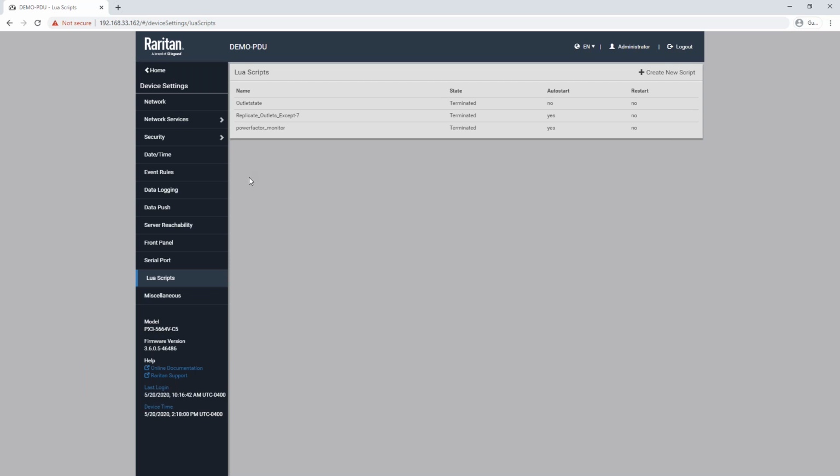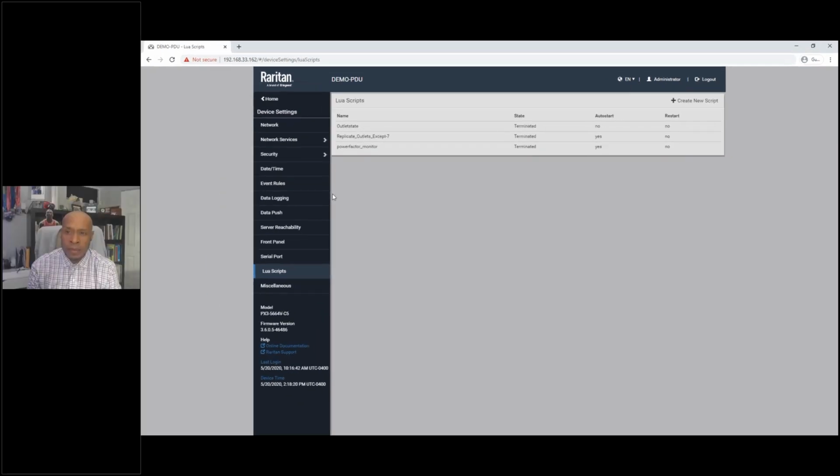There are some other methods. DHCP and TFTP is another possibility. It requires a little more work to execute, but it can be done that way as well. And there are also some API calls that can be used to push Lua. So at this point, I'm going to turn it back over to Joel and see if we have any questions from the audience.